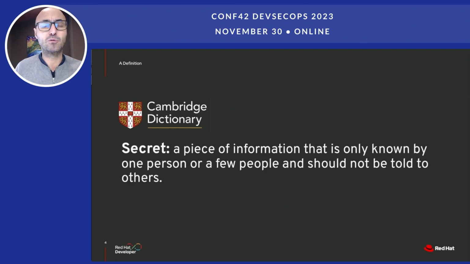So we are not talking about how to store the users' passwords in a database. We're going to talk about the secrets that our applications require to work, for example a username or a password, or a certificate, these kinds of elements.